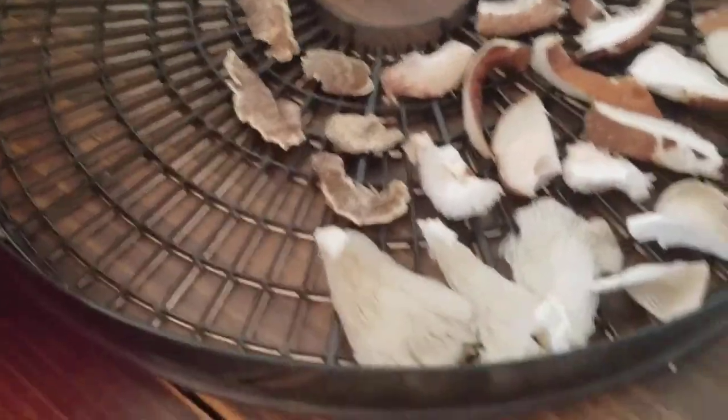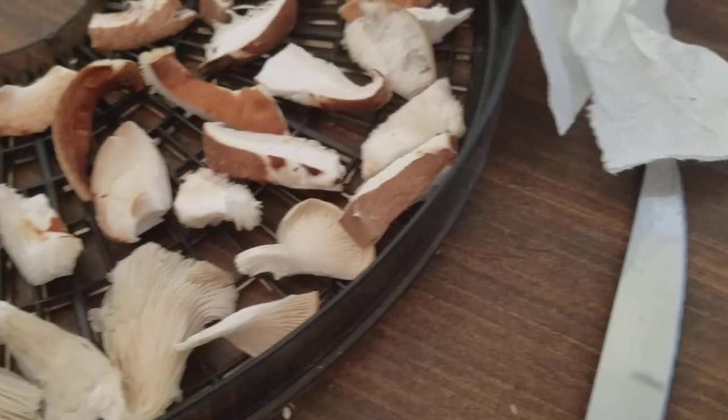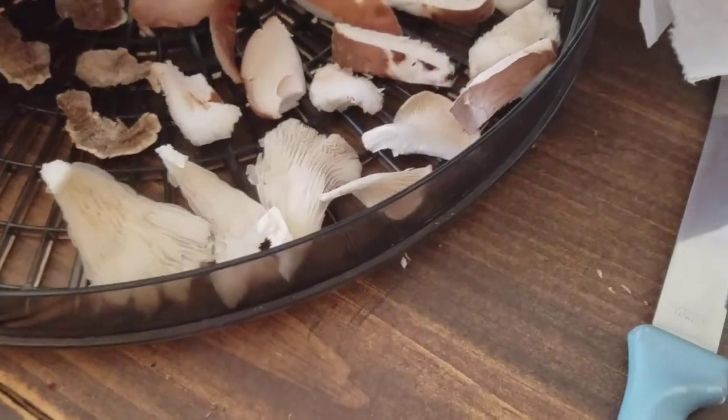We'll just eat them. Didn't have enough for breakfast this morning. Nope. All right, got a few more here.